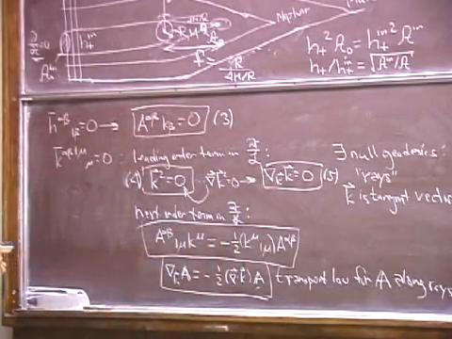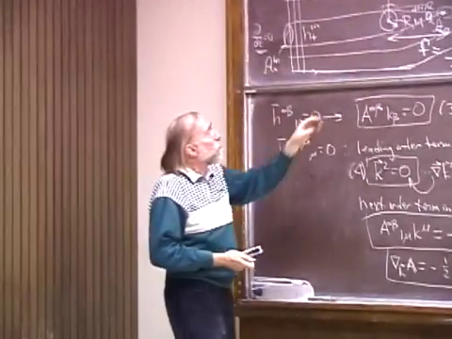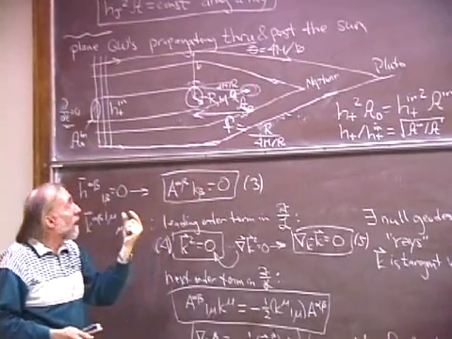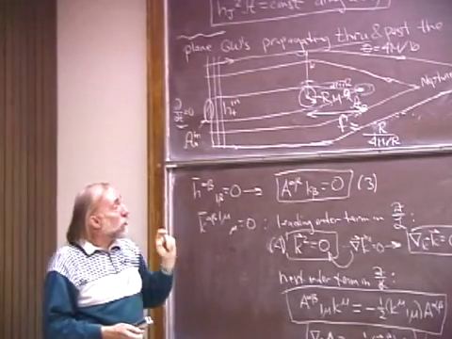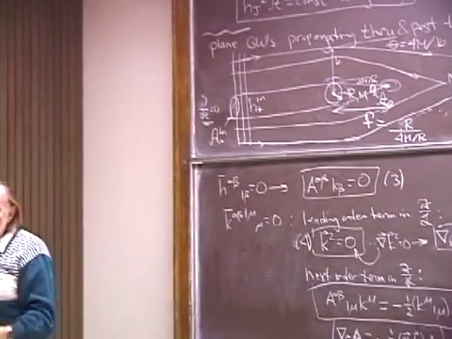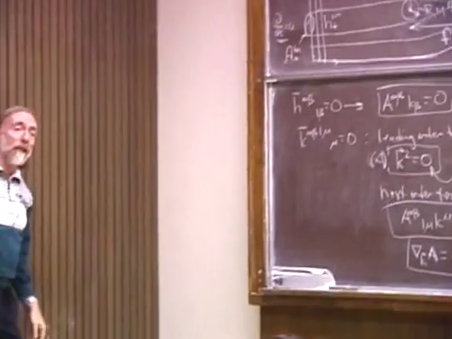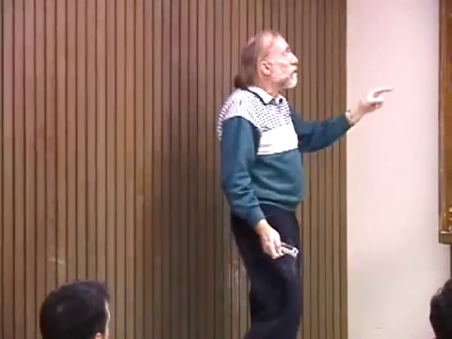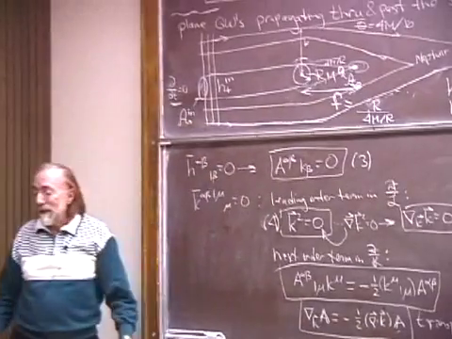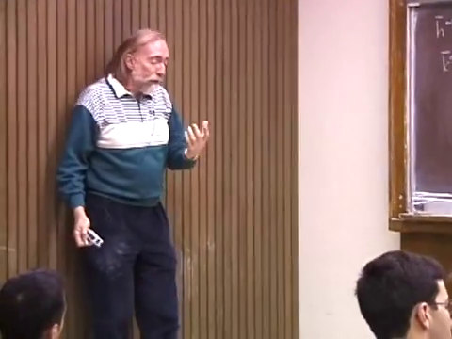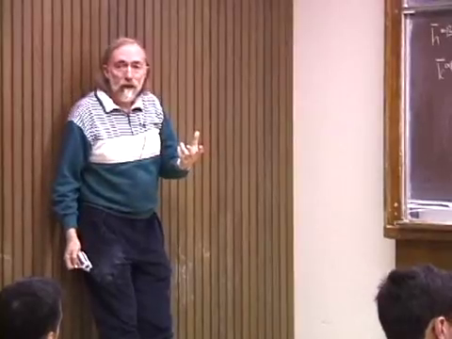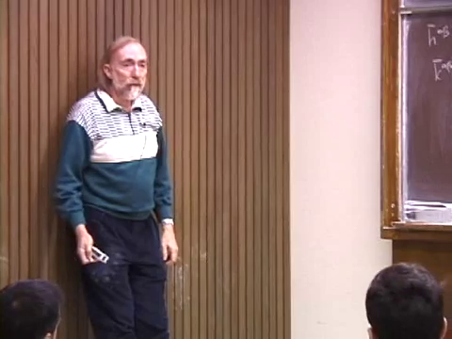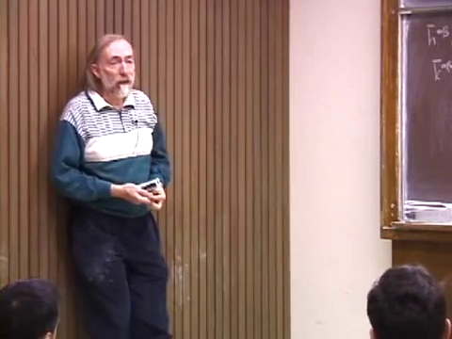However, there's a complication. If these waves really come to a focus down here, when they get down in here, the amplitude may be changing on the same length scale as a wavelength, and the geometric optics is going to break down. And so you have to be aware that when you come into a caustic or a focus, you will always have finite wavelength effects, which we call diffraction. You've all studied diffraction in elementary optics courses. And so we will have diffraction here as well.